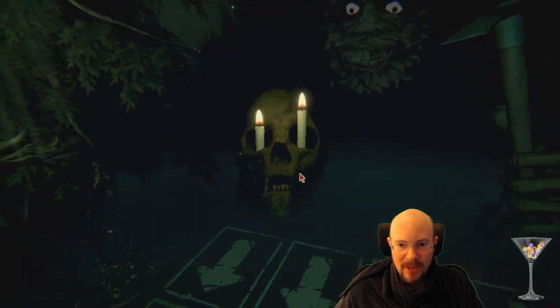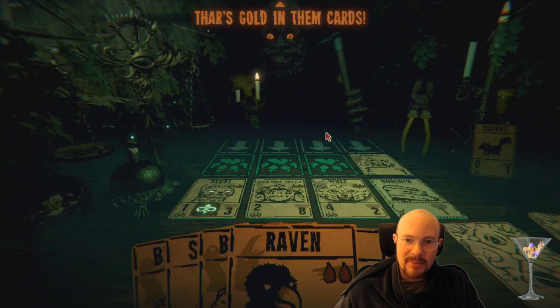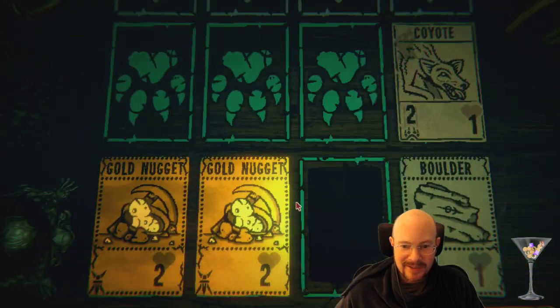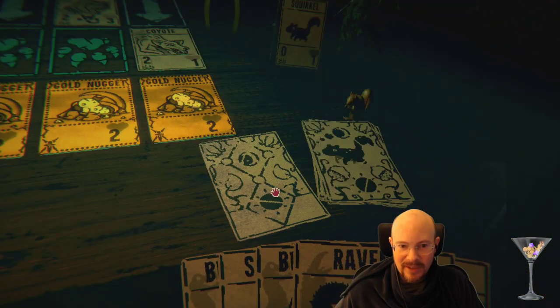Pop, pop, pop, pop, pop. Hope we didn't think it would be that easy. Okay, so we gotta kill him twice. There's gold in them cards. Okay. Oh, what? Gold nugget. I've struck gold. What the hell does that mean?